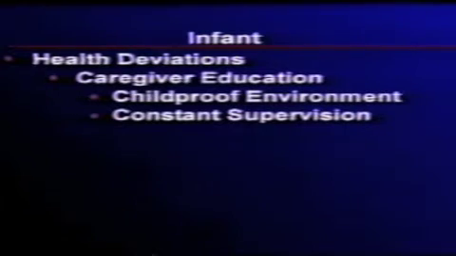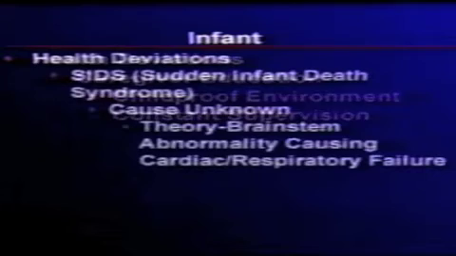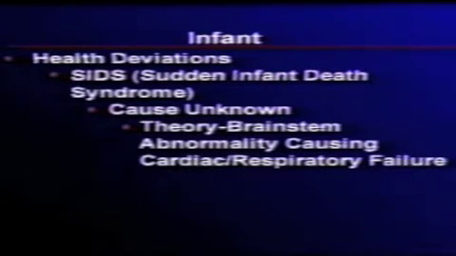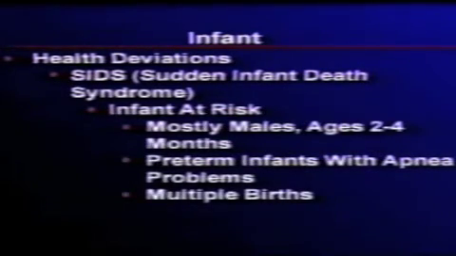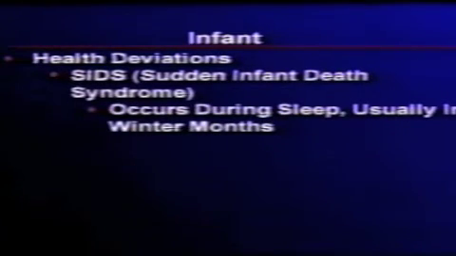Another health deviation that's common to this group is SIDS, or sudden infant death syndrome. We don't know the cause. It is thought to be a cardiorespiratory failure related to brainstem functioning, but the cause is really unknown. The group most associated with this: males 2 to 4 months. Preterm infants are at a major increased risk for this, multiple births as well. We see it, obviously, during sleep times. Winter months have a little bit of an increase.